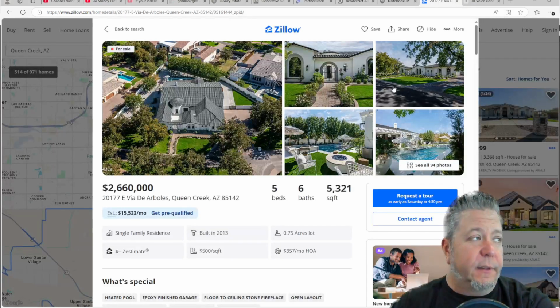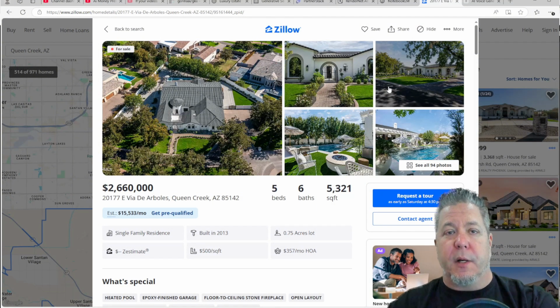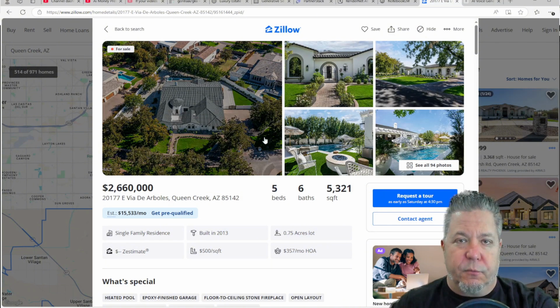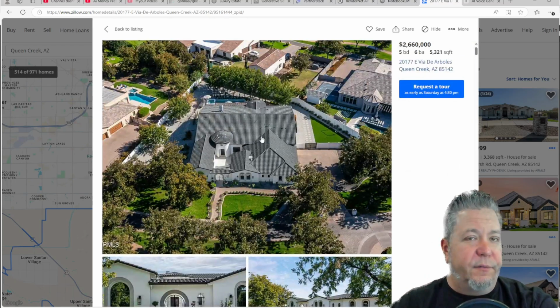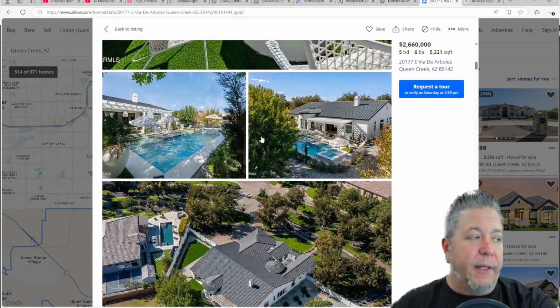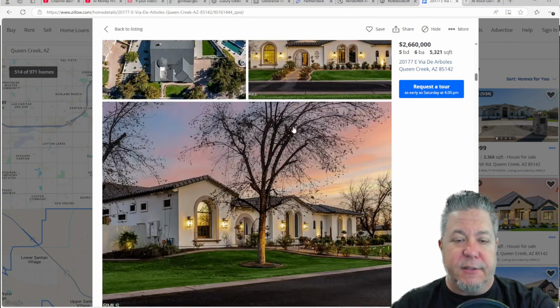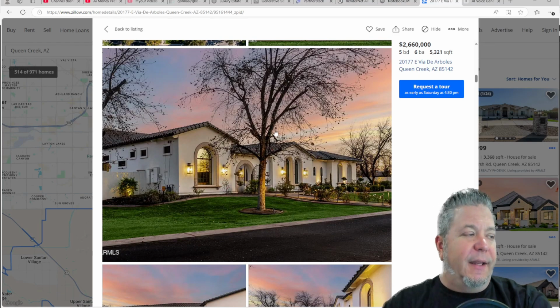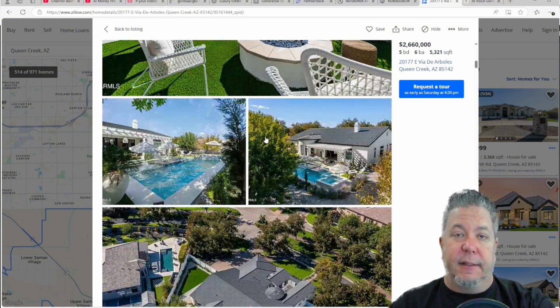I want you guys to take a look at this listing. Now, great property, 2.6 million here in Arizona. I don't always work with properties at this level. Would love to all the time, but honestly, I want to work for everybody. But I want to show you some really great things. Obviously, a fantastic price, but right here, all of the images of this property, some great, fantastic photos. Depending on where you're at in the country, you may be envious of this. Otherwise, this may look like a shack to you. I have no idea who's watching.